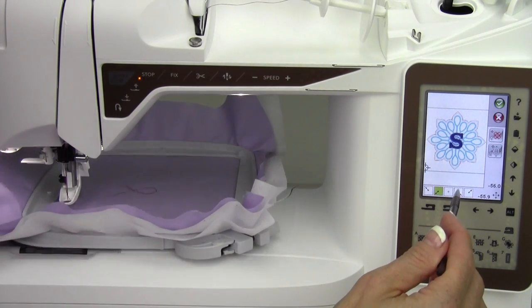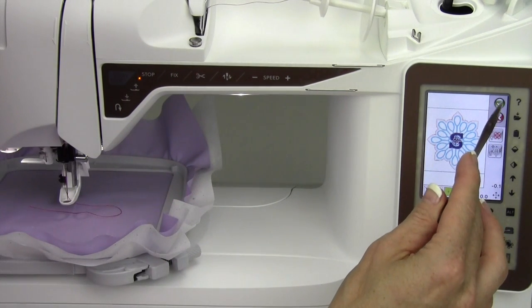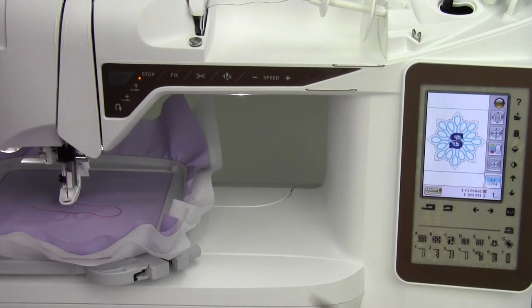This is your last safety check before you embroider a design, and then go ahead and touch the green check mark and go ahead and start embroidering.